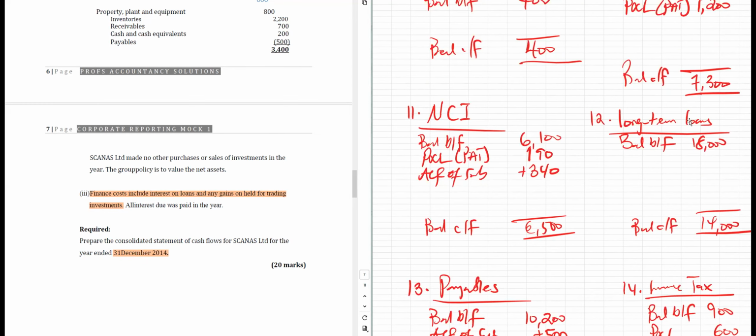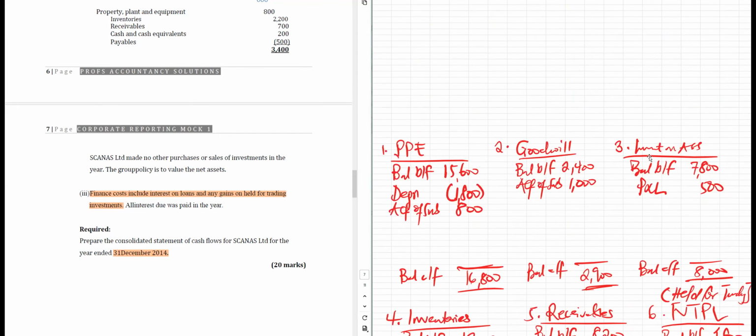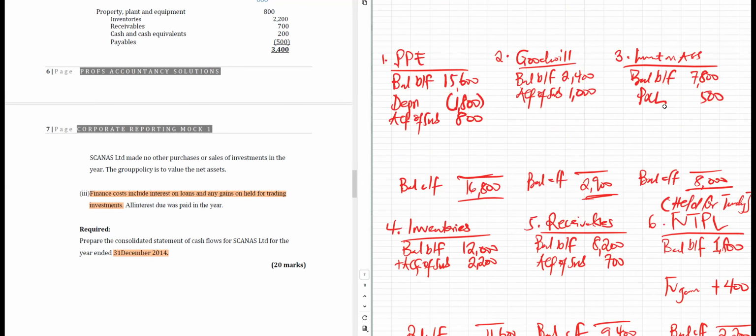So, with that being said, we close off all the accounts. PPE, close. When we add everything up, what do we get for PPE? 15,600 minus 18 plus 800, that gives us 14,600. Compared to 16,8, PPE should have been this, but it grew to 16,8. Is it addition or disposal? Addition. So 14,600 minus 16,8, that means we invested an additional 2,200 in PPE.